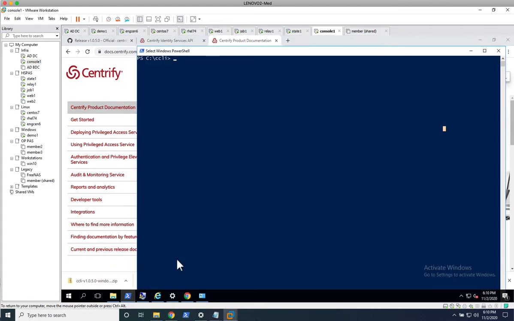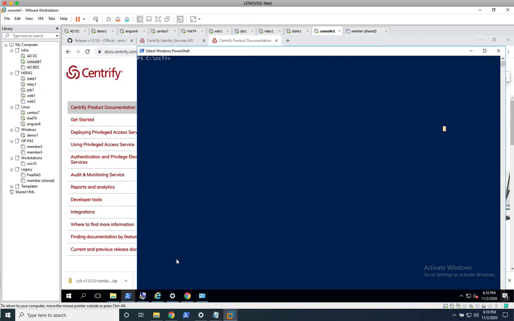We're talking about CentrifyCLI. And today we're going to talk about some of the self-documenting capabilities that this utility has. So most likely, if you're looking at CentrifyCLI, you're looking to automate or get around some limitation in the GUI of the privileged access service. There are several verbs that you can use, specifically the FindAPI and ListAPIs verbs.